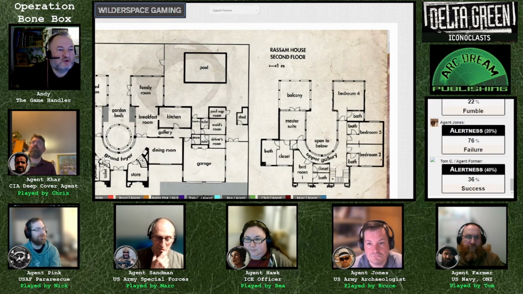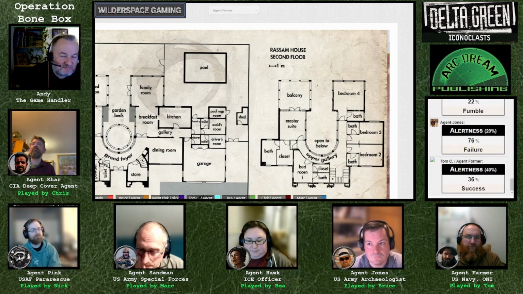So Sandman, you're not sticking with these two. You're going upstairs, correct? No, I'm going to go upstairs. Okay, right. So Hawk and Pink, you put on latex gloves, and then you do a very thorough search of the kitchen. Is that the plan? Yeah.